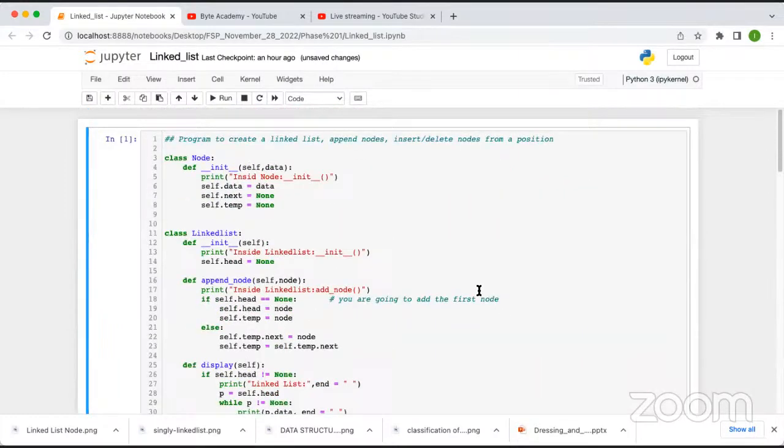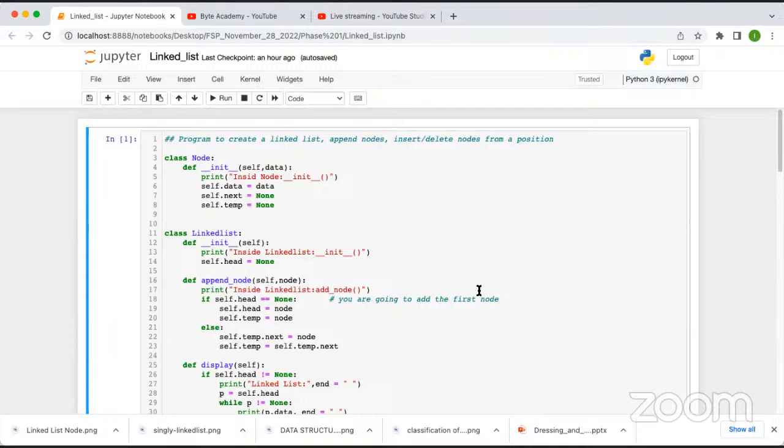We cannot use a list to implement a linked list in Python, because lists use continuous memory locations. Whenever you create an object of a class, it is created in some memory location, and the next object of that class is not created in a continuous memory location after the previous object; it is created somewhere else.